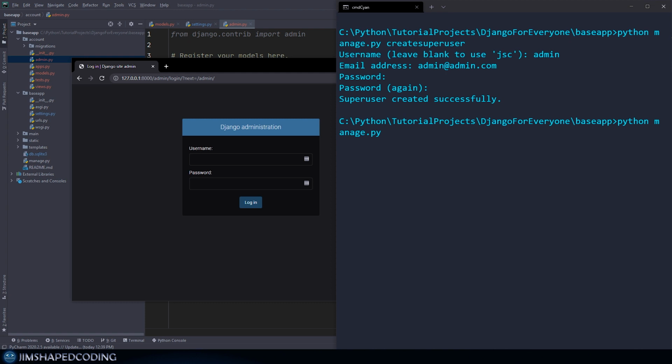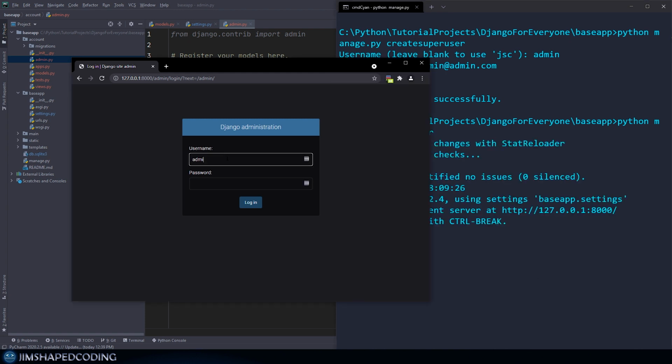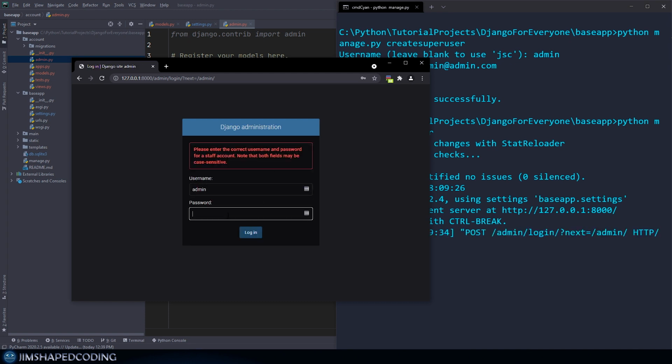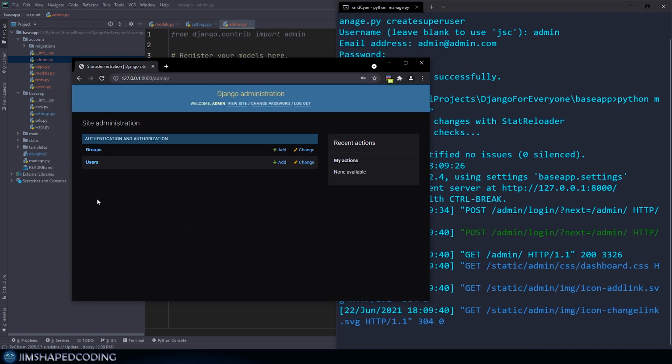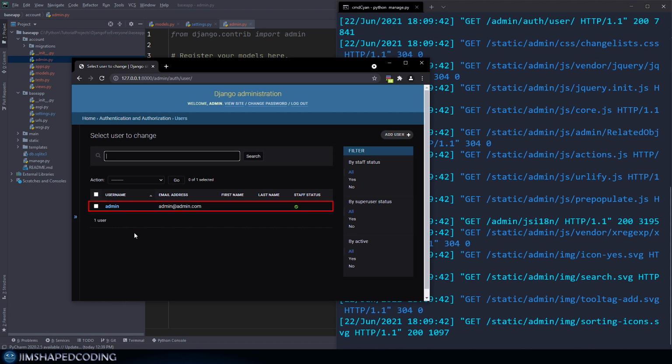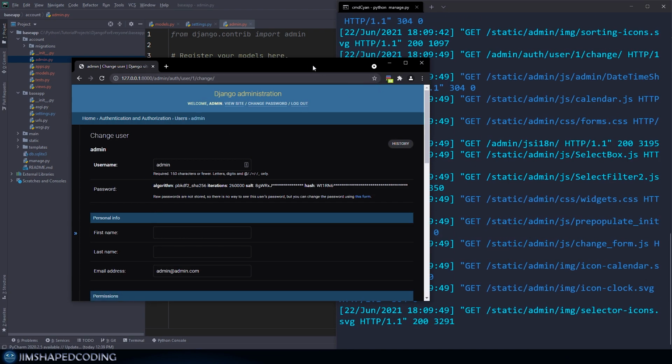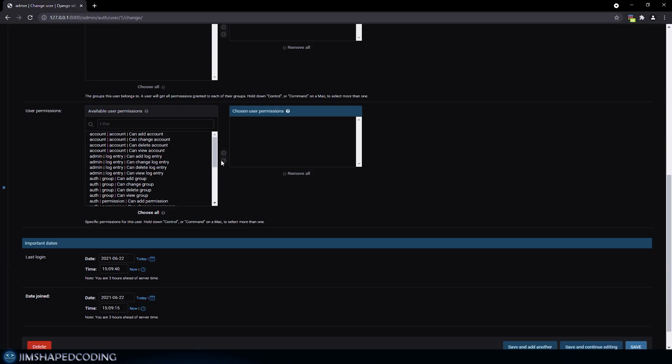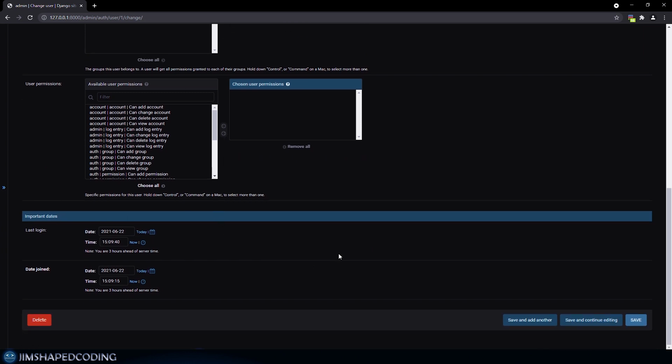So now that I have created this password, let's go ahead and see what will happen if I access the admin page. So I will use runserver now, and then I will go here and log in with my superuser. So I think I mismatched the password, so it should be something like that. All right, so in the users, you can see that now we have one user. Now the thing that I wanted to show you is that you have the option to go to your user panel page in here and actually customize it a little bit to add the additional fields that you want to add from the account model.